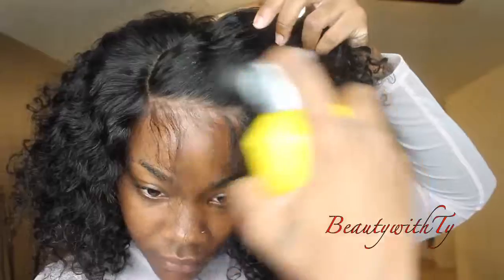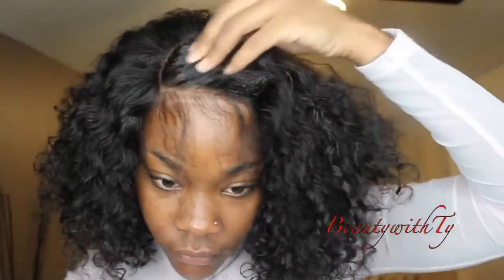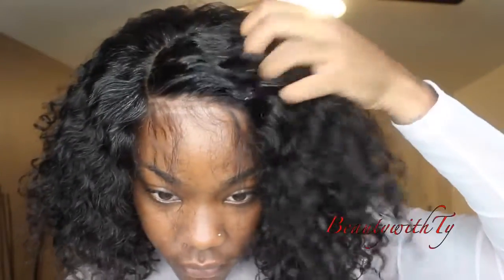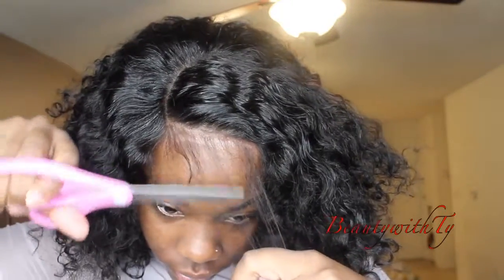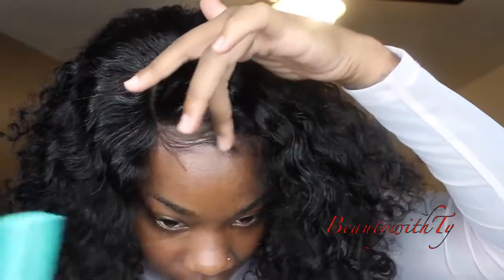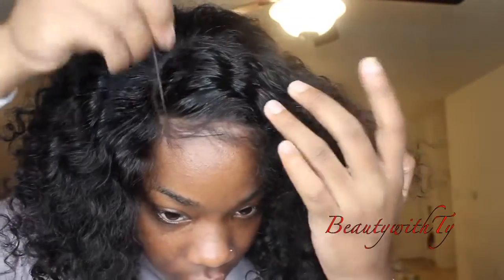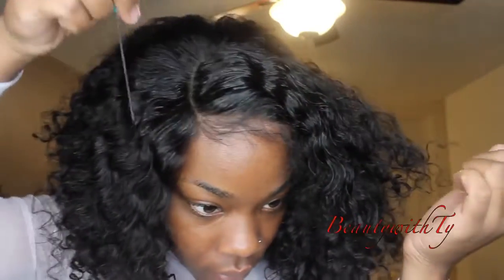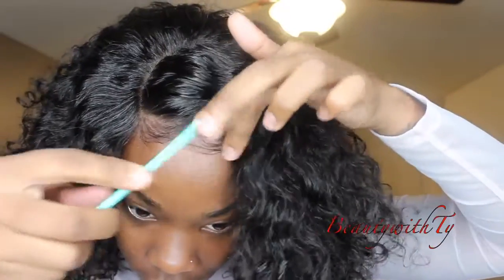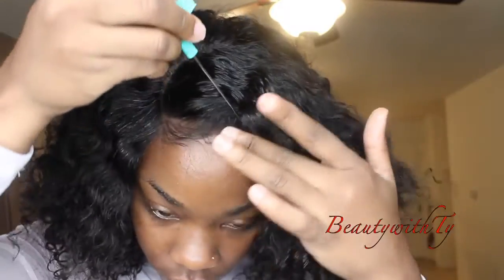Just keep doing that and — look good, don't it? Looks like it's growing out of my scalp! Keep doing it till you get it to your liking. Then I'm taking Got2b glue spray on the top area so I can get it to wave back up and stay in that spot. Keep in mind Got2b glue is going to make it hard, so I'll take the baby hair and comb it, then brush it back. I'm not putting any product on my baby hair so I can get them to look more natural and realistic.